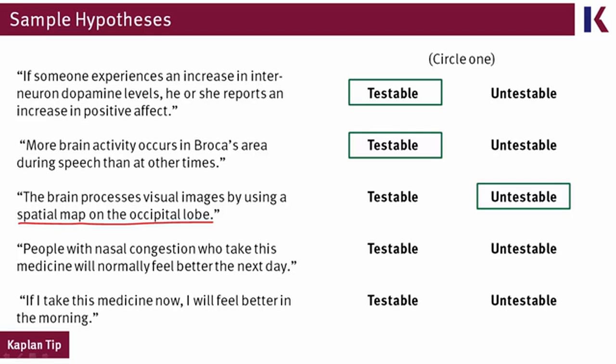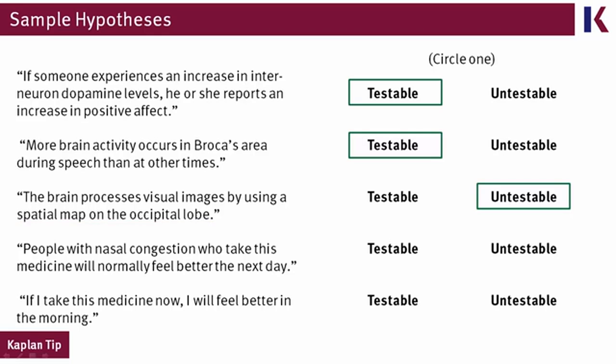And even if you see certain activity in the brain, you can't be sure whether that activity contributed to the processing or whether it is simply occurring in confluence with whatever other stimulus you are presenting. All in all, it's a little too slippery and it's an untestable hypothesis. Let's take this fourth one, same as before. Is it testable or untestable?